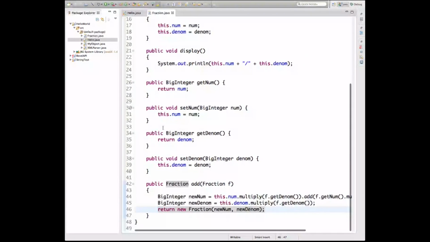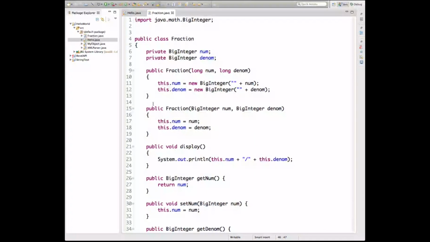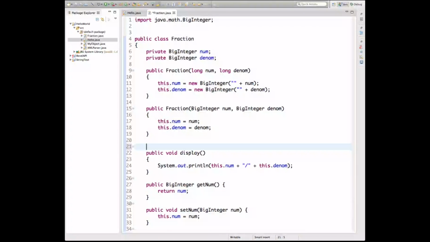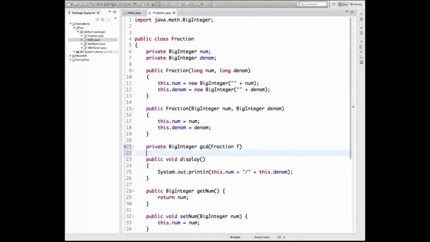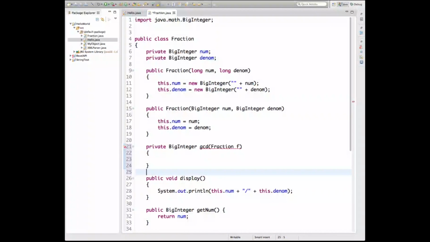So we'll come in here, and we're going to create a private function. Big integer GCD, that's going to take a fraction f as well as this current fraction and give us the greatest common divisor.